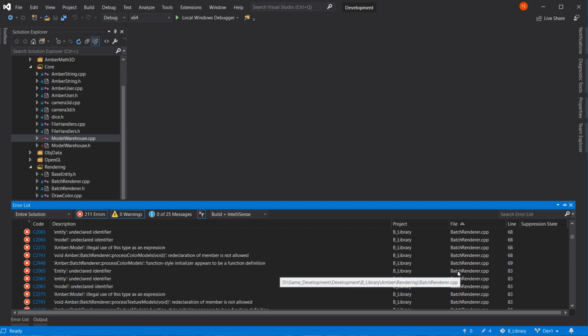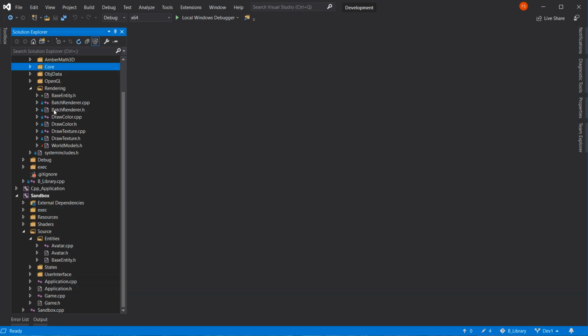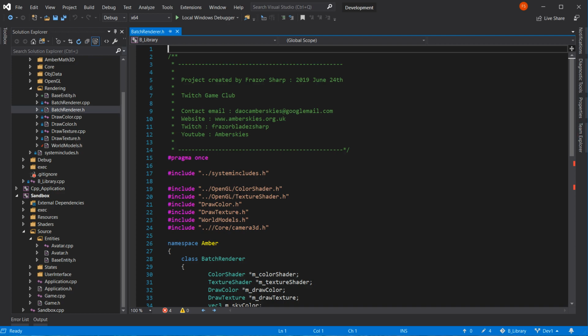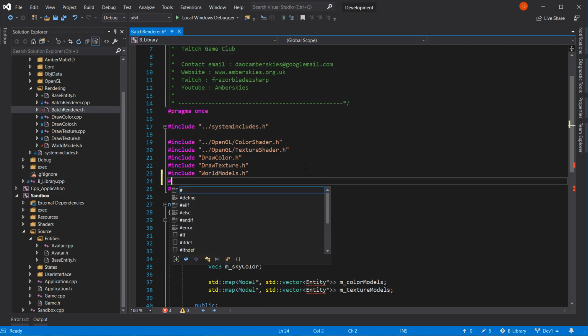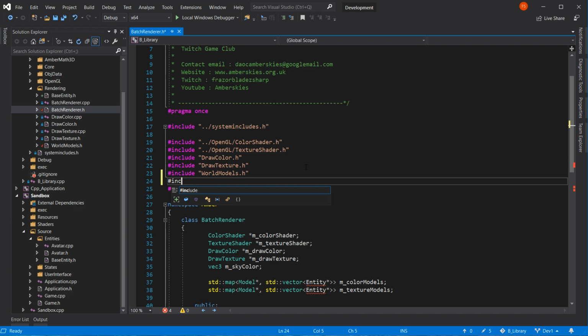Batch renderer. Okay. That's in here. Why are you having a bash at me? Ah, here we go. It's here. Hash include base entity.